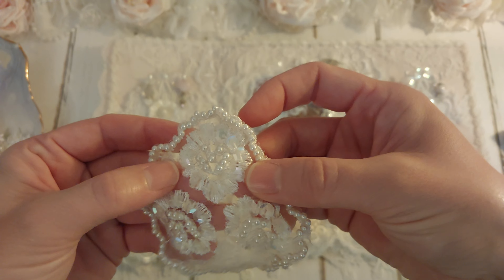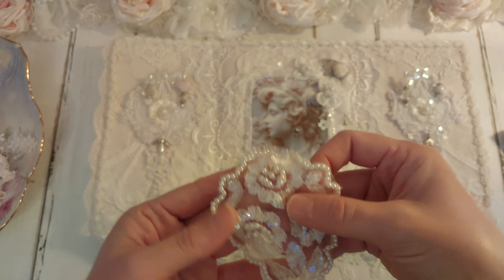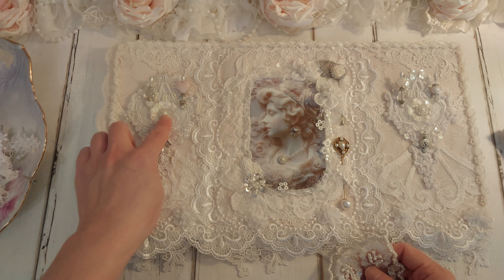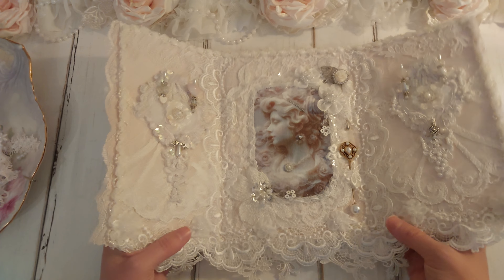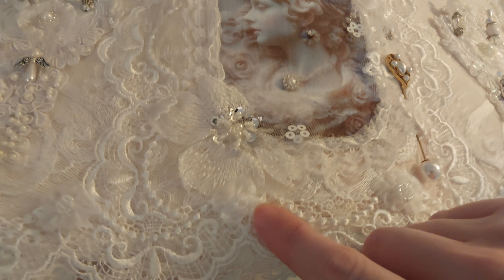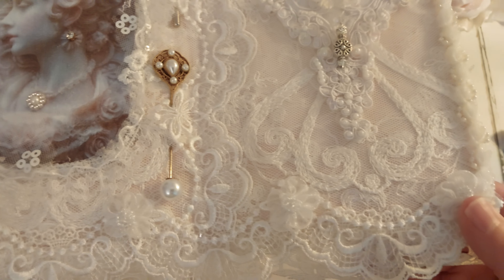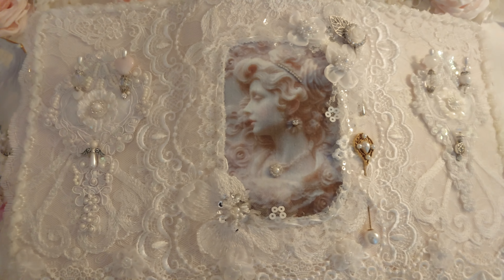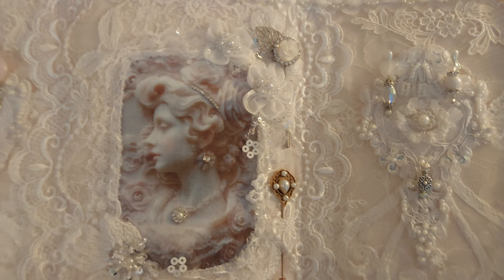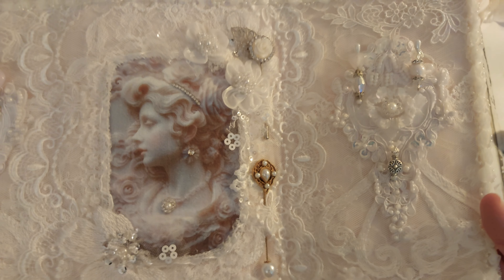In the middle of those, I cut these flowers out and added them in the middle. And I cut these beads off — I know you're probably like, what? She cut that applique? But guess what, I always use the whole thing. I cut the beads off and I just put a pearl center in the middle. And on this scallop trim here, I added these beautiful little flowers — they're kind of hard to see, but they're really beautiful and they're from her shop as well. I've been hoarding them. But this is a close-up. I just think it turned out so very pretty. I love how the bling in the image just makes it pop and looks so beautiful.